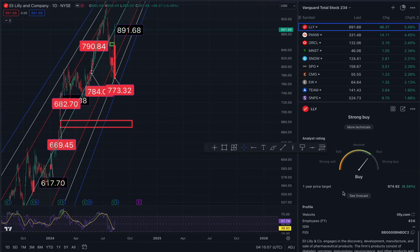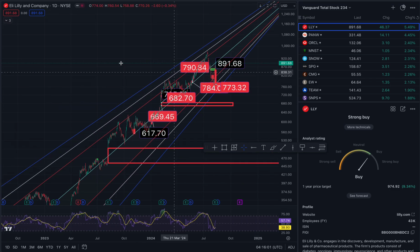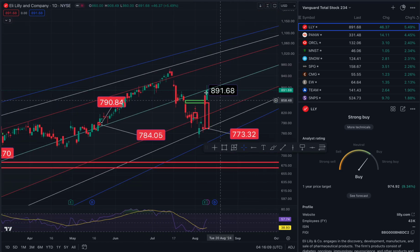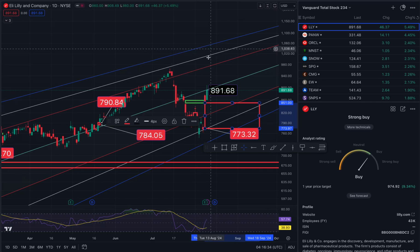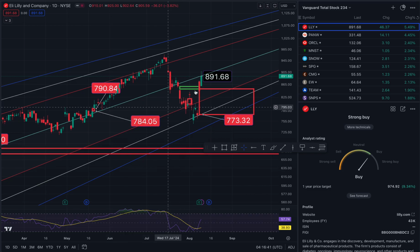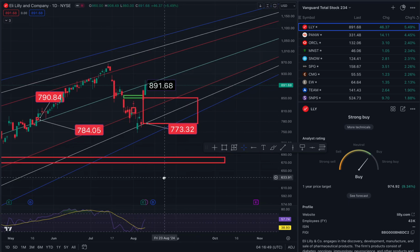The 1-year price target is 974.92. So on the daily, let me see here. If you don't look at price targets, you can make your own price target by using the channel that you're in. I don't need an analyst to tell me where it's going. 970.32. 1011.73. I will just figure this out myself. 1051.84 based off of the chart alone. Of course, it's going to take a long time to get up here, and there will be threats to our account to the south side, but in general, we are still going up. So to the south side, that will take us to 813. So be aware of that.